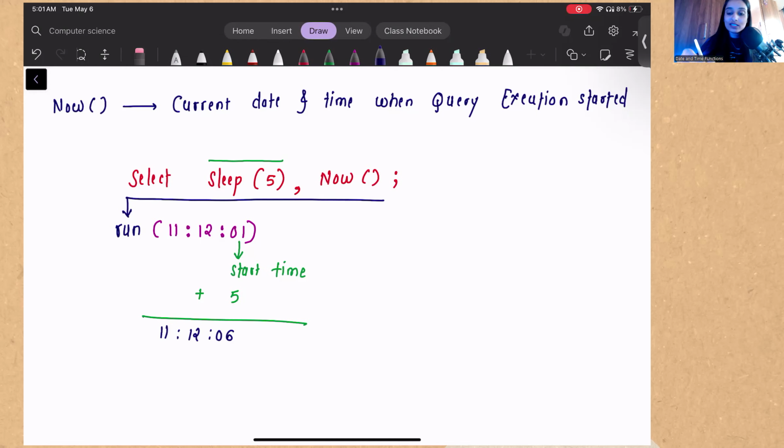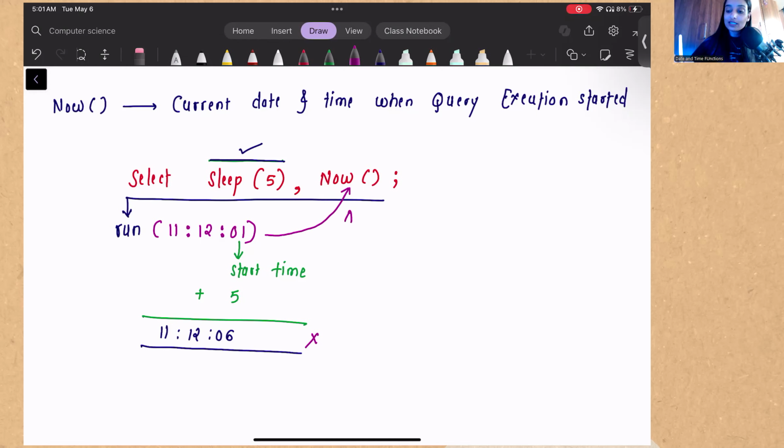So once this execution is completed, this is the updated time. But my dear, your MySQL NOW function won't display this time. Rather, the NOW function will still display the start time.